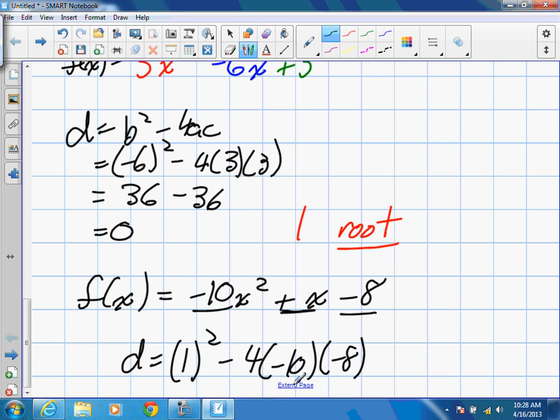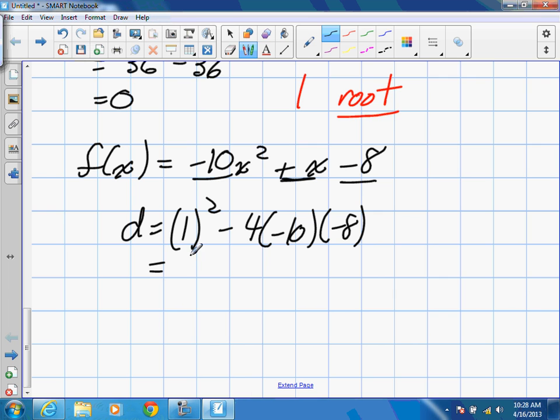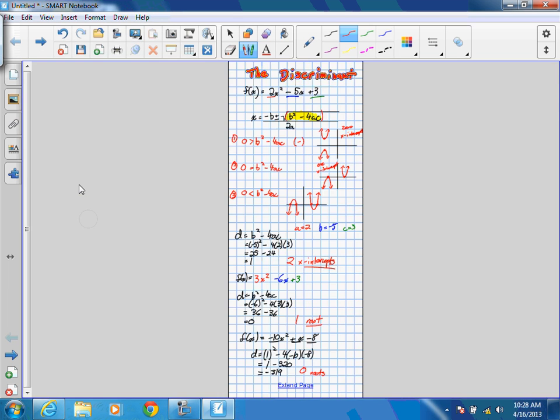Okay. What's 1 squared going to be? 1. And then we multiply all these together, we're going to get, anyone know? Anyone know specifically? Well, 4 times 10 equals 40. Yeah? Good. 40 times 8. Good. So we'll have negative 319, which means how many roots will we have? 0 roots. If it's a negative value, no matter how big or small, we'll have no roots, okay? And that's essentially how we use the discriminant. Essentially decide how many roots a question has.